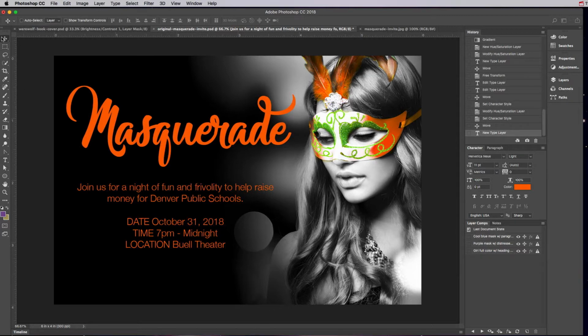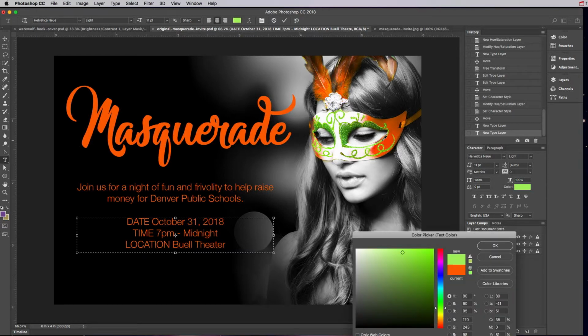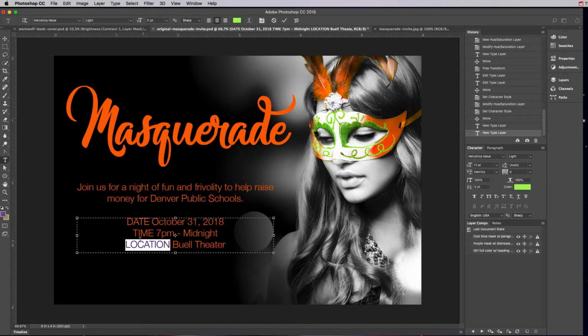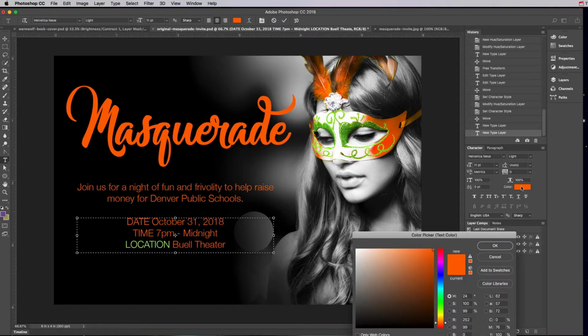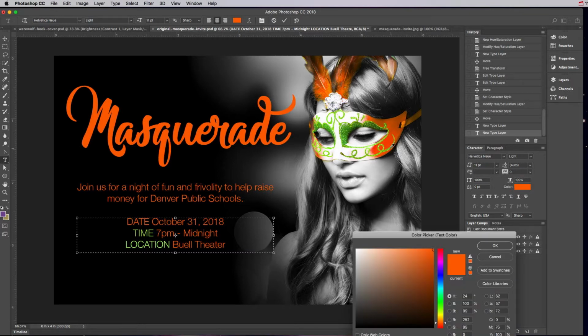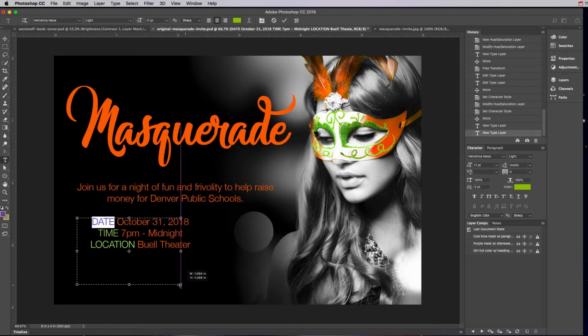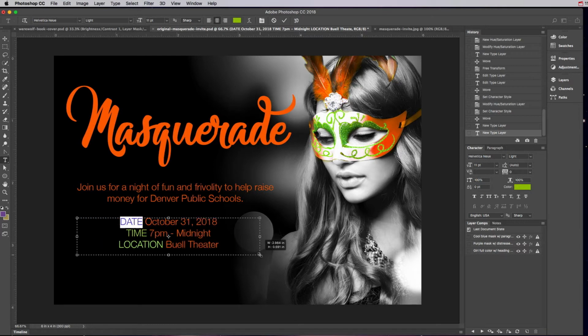So see how that's a little bit hard to read because it's all the same font, and yes, we do have some capital letters. So what you can do is come in here and highlight some part of the text and change it to a different color that still coordinates with this graphic. So for each one of these, I can come in and highlight, and you do want to keep it the same color, so sample from the same area, and that makes it a lot easier for people to read. So that's the big difference. Now I can squeeze this down. I can make it taller if I needed to, but it's confining it to the boundaries. So those are our two different types.